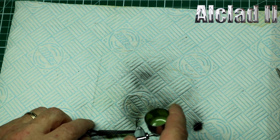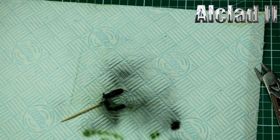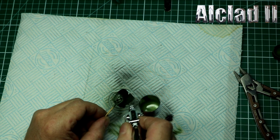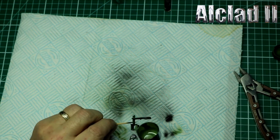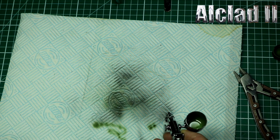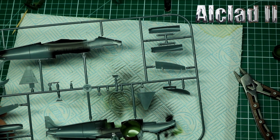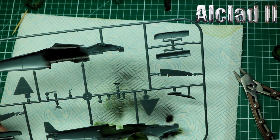The control column, where we need to paint, we just paint it. So we'll continue to paint her on, making sure we've got paint everywhere we need it. Just so that she's ready. So that looks quite good. And it's ready to go. We've got a couple of other bits we need to paint. So we just lay the paint down. Again, being very gentle. With the mil specs, there's no need to thin it. It's perfectly good out of the bottle.